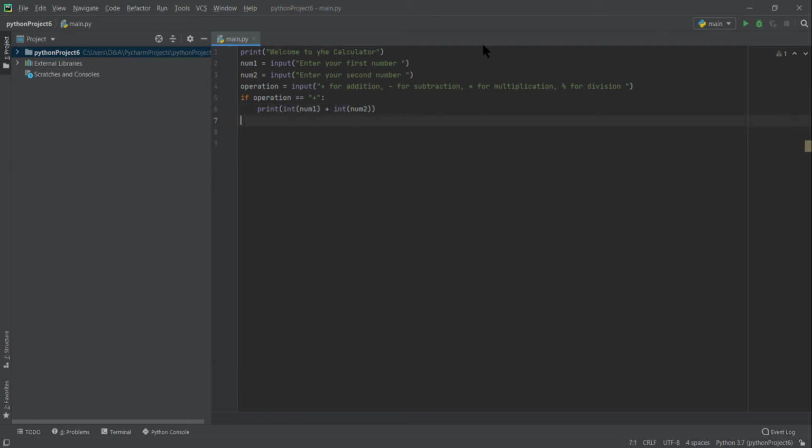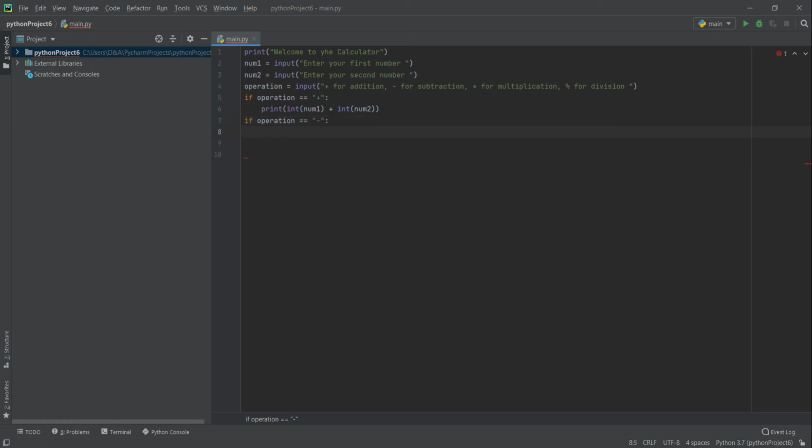And then we're going to do the next one, which is subtraction. If operation is equal to minus, print int(num1) minus int(num2). Okay, there should be a space.